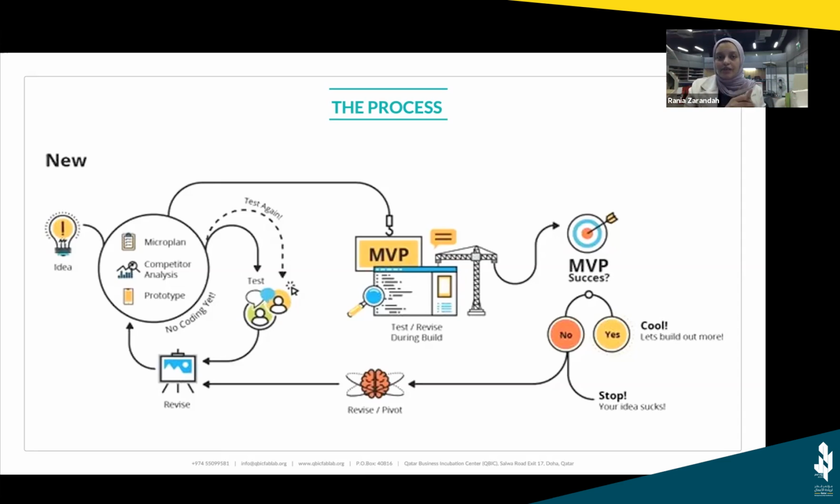I'll give you one example when I talk about the MVP. I remember, 3 years ago at Ruwad, I was with one of the startups. I was one of the engineers who worked with a startup, and we had this product. Basically, the product produces energy using your kinetic energy.